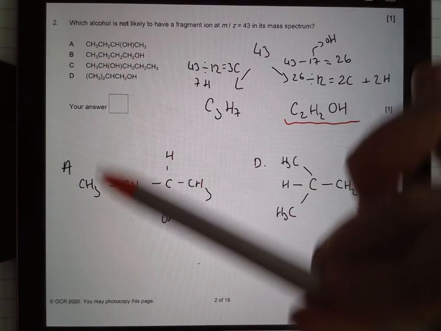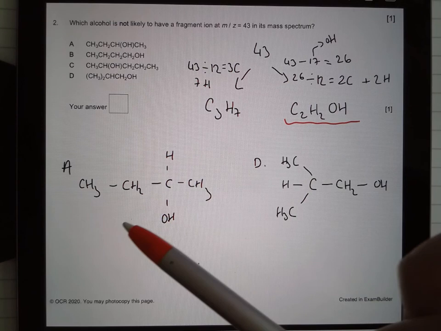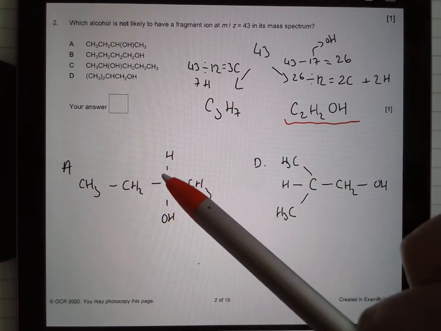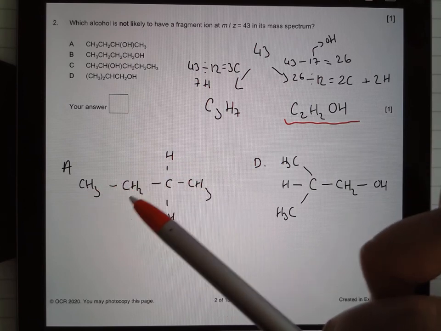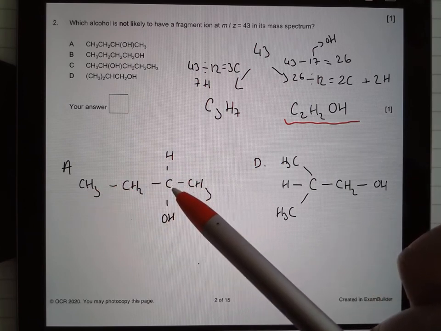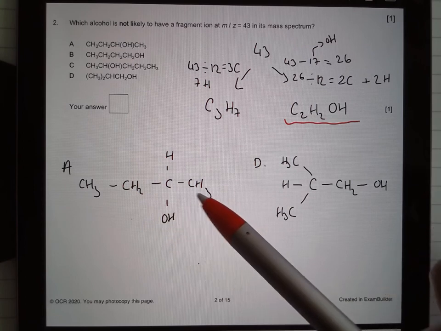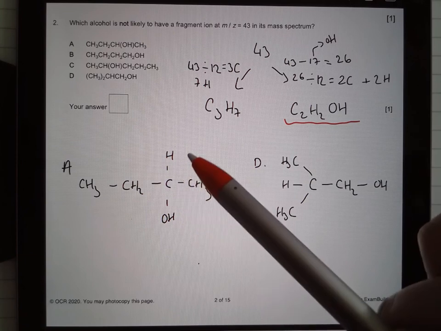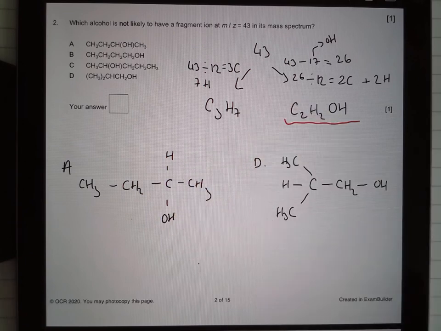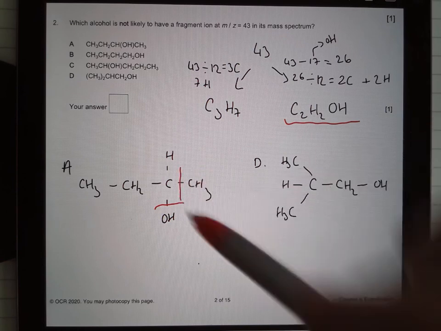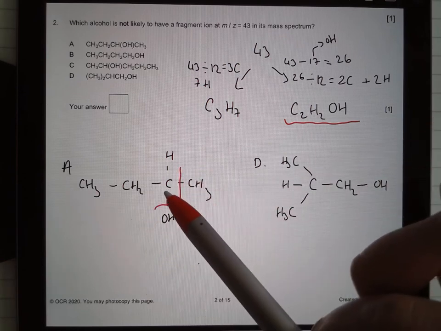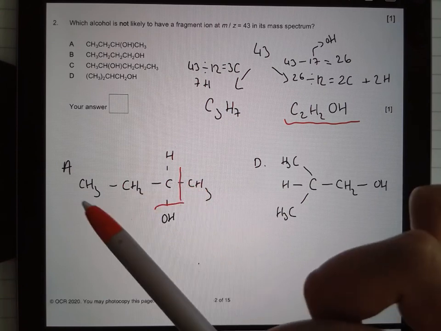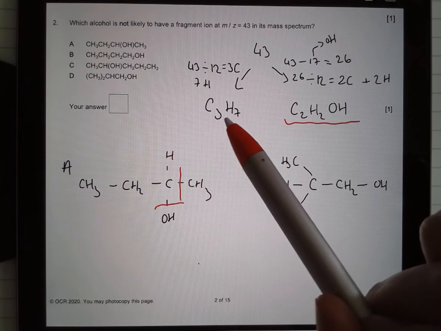Okay, I've drawn out A to make it easier to see. And if we come down here and look, you've got 4 carbons, but can I cut off 3 carbons and 7 hydrogens? So if I go 1, 2, there's 3 carbons. If I were to break off this bond here, I'd still be left with 4 carbons. If I break this bond and then had a second bond break there, I would end up with 1, 2, 3 carbons and only 6 hydrogens. So even breaking 2 bonds, I still don't end up with 3 carbons and 7 hydrogens.